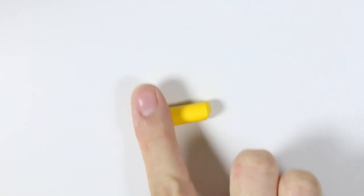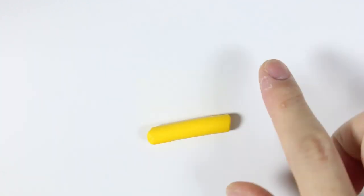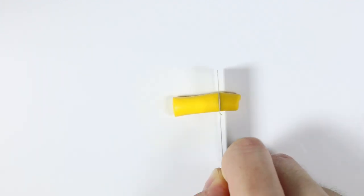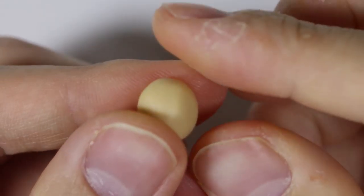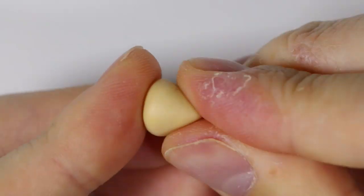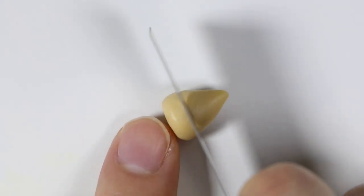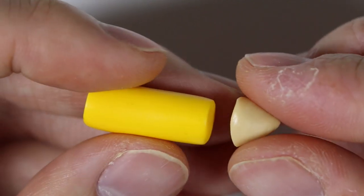So I'm taking some yellow clay and rolling it into a fat cylinder. And I'm going to cut off the two ends. Next I'm taking some tan slash beige clay and pinching it into a cone shape. And I'm going to cut off the end and place that on one end of my pencil.